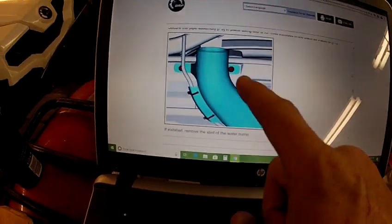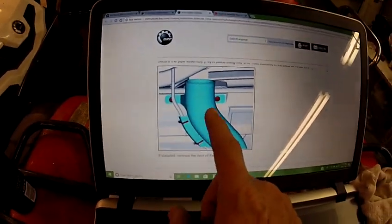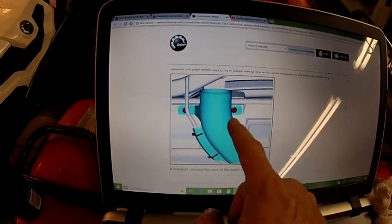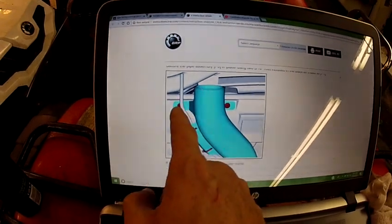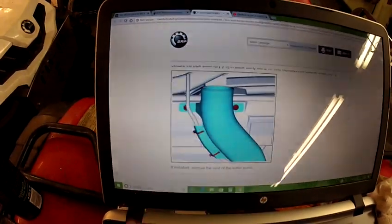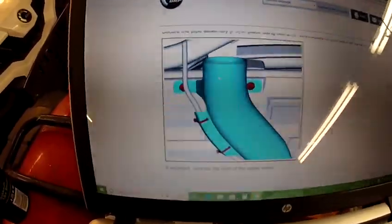Oh, this right here, this is important, if you're doing the intake, don't put both the rivets in, okay? Only put this end one on, because the third CVT intake goes in right there. And that's where I messed up, because right here it tells me to assemble and put both rivets in.